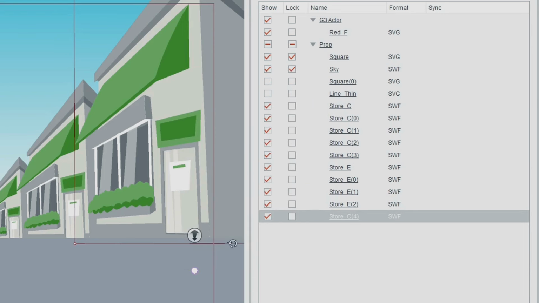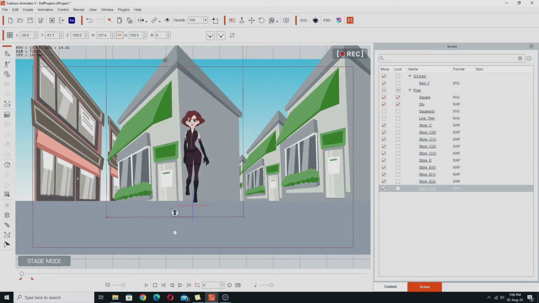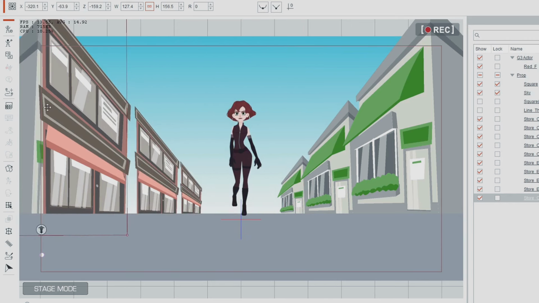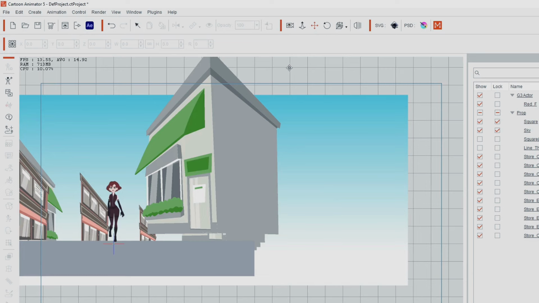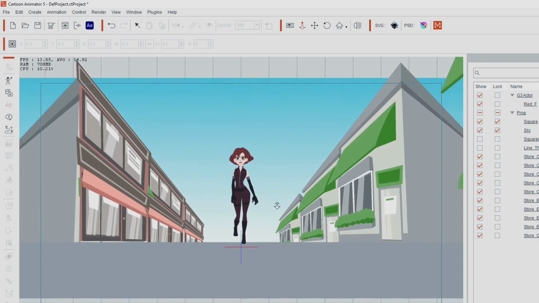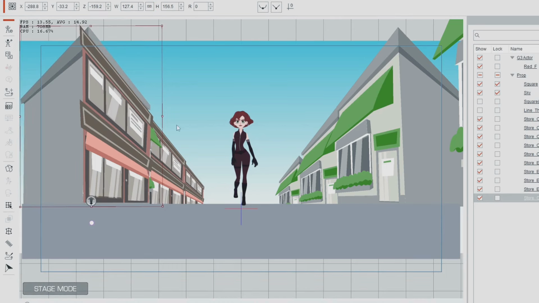Remove object animation so it's no longer linked, and we're going to flip it, put it behind this building, and I'm going to get off the record camera so I can move around a bit and go back to home. I want to zoom out a little bit so I can see what I'm doing here. I want the top of this building to roughly match the top of that, and we'll resize this bit, unlock it and just zoom it back.